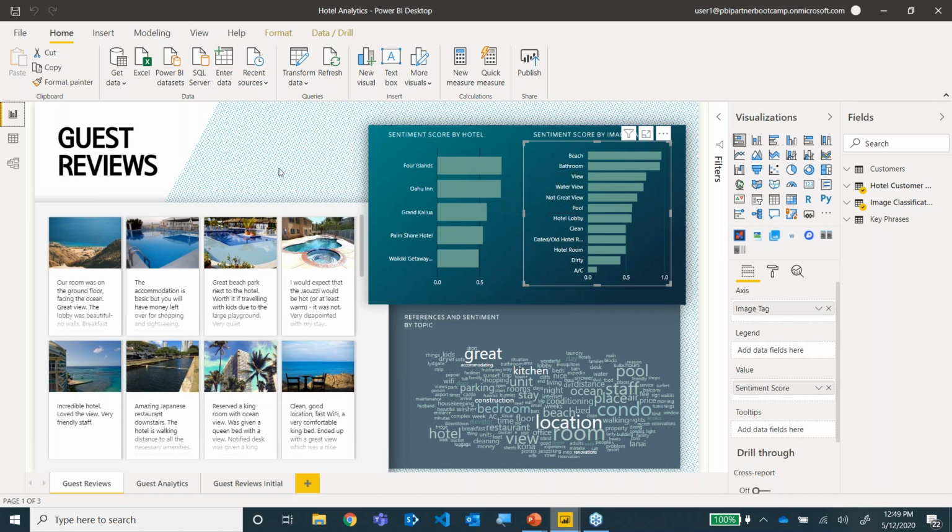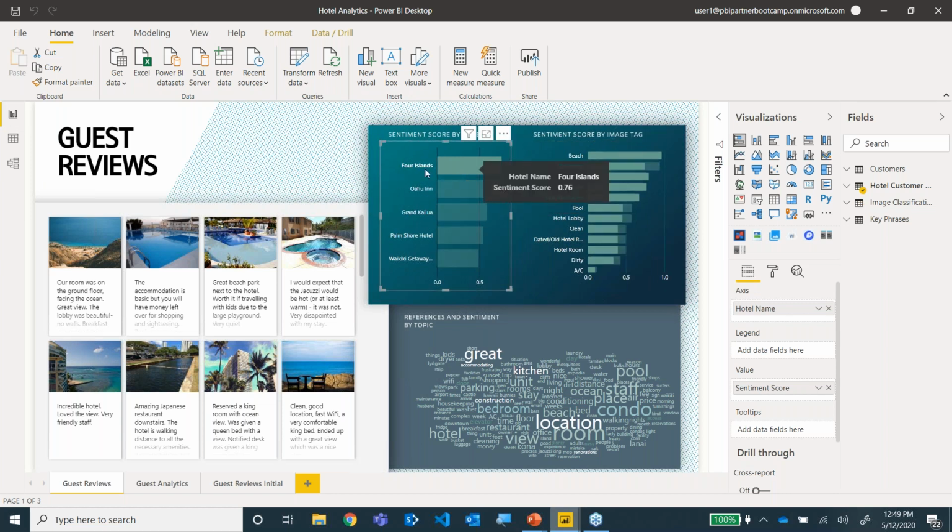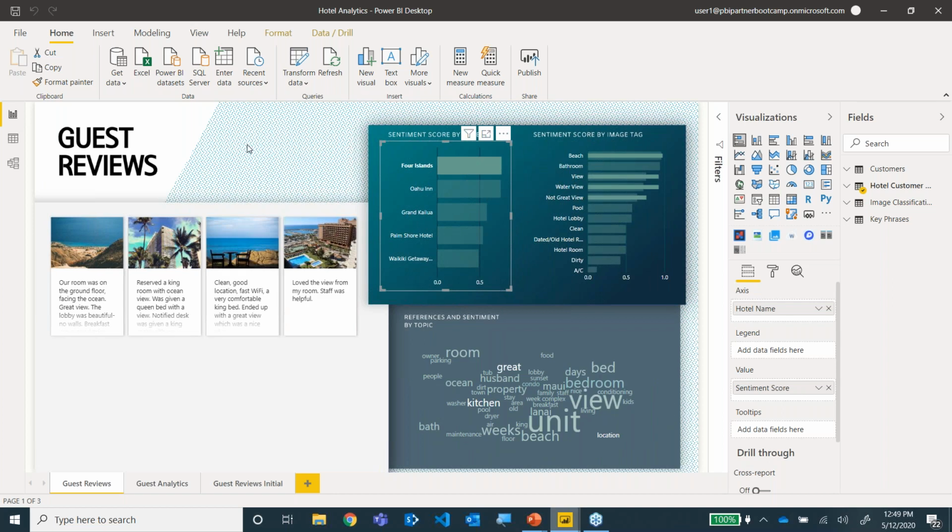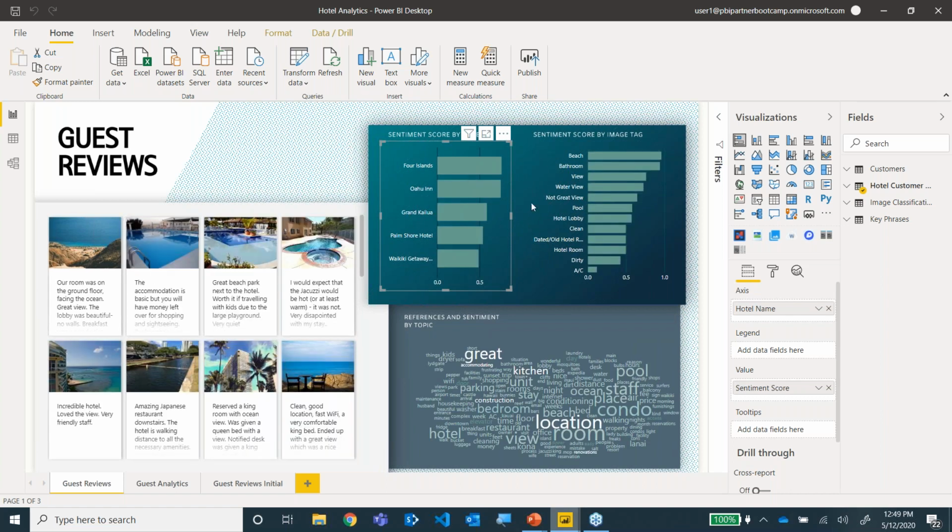Once I have it done, it's already configured, and you can see I can click on a hotel chain for four islands, and it gives me all the reviews for these hotels, and also a word cloud of the key phrase extractions that we have done. So it allows you to really look at the customer hotel reviews.